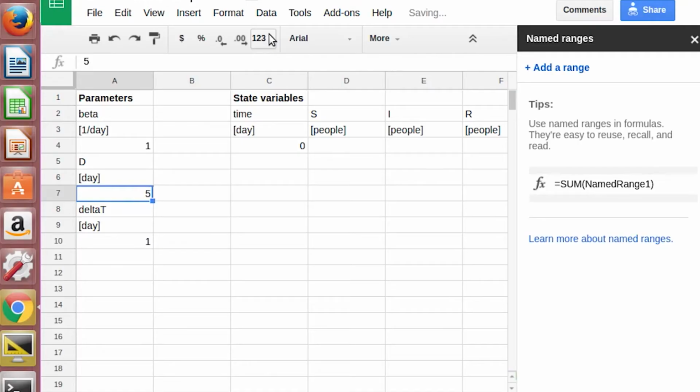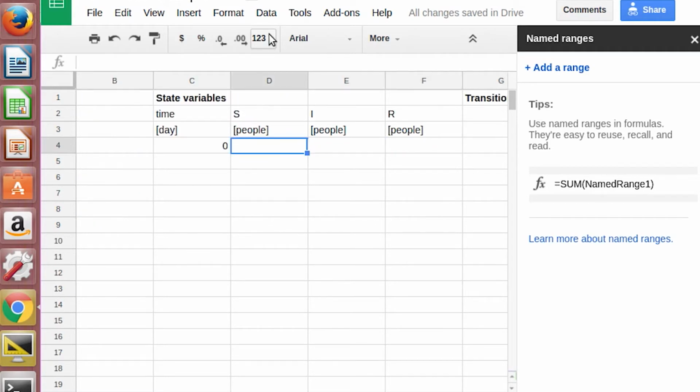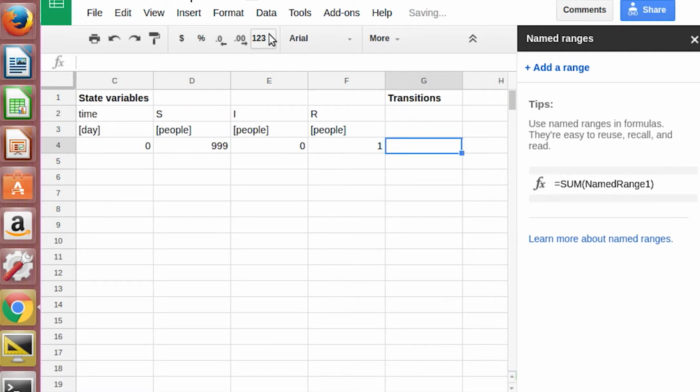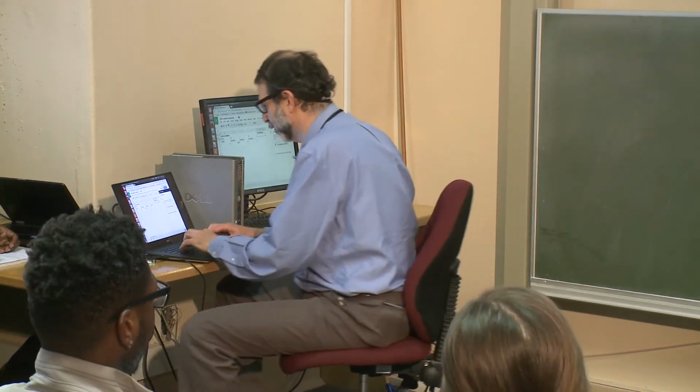So let's start with some susceptible people and some infectious people and some recovered people, and now let's ask what's going to happen to them. Okay, so what are the transitions in this model? What can happen to you if you're one of the people in one of my boxes? Thank you. You can move from susceptible to infected. Okay, that is correct. And I'm going to call that infection.